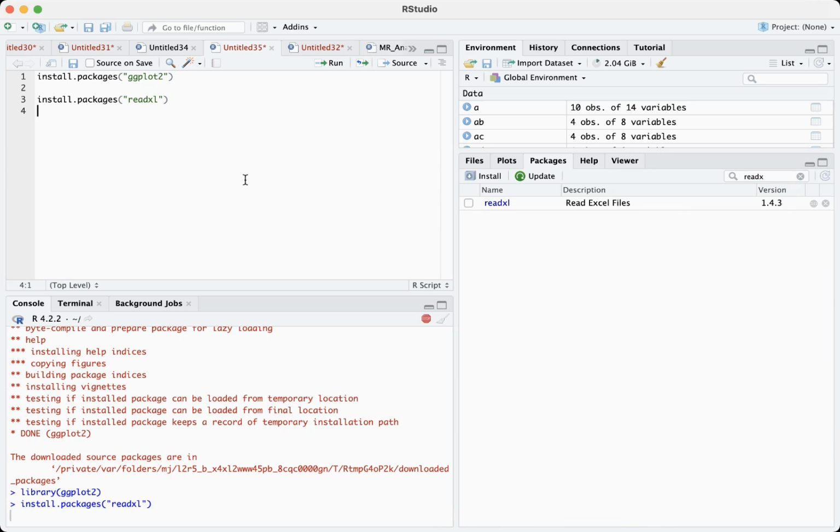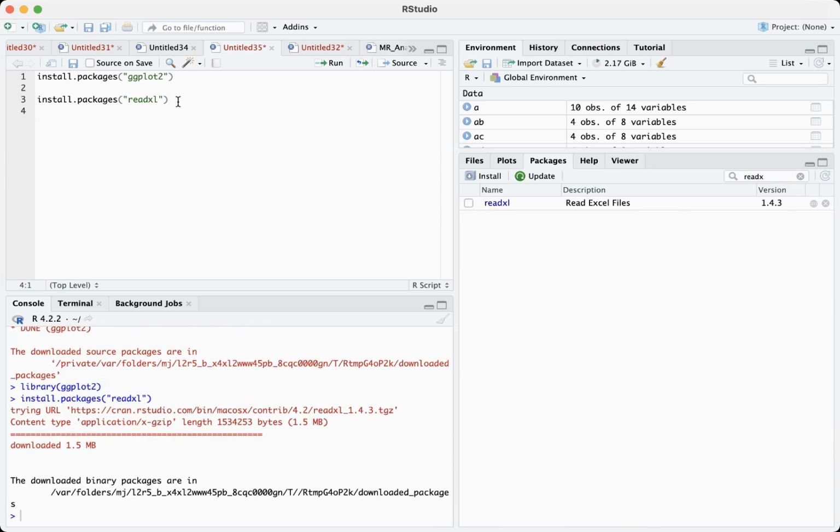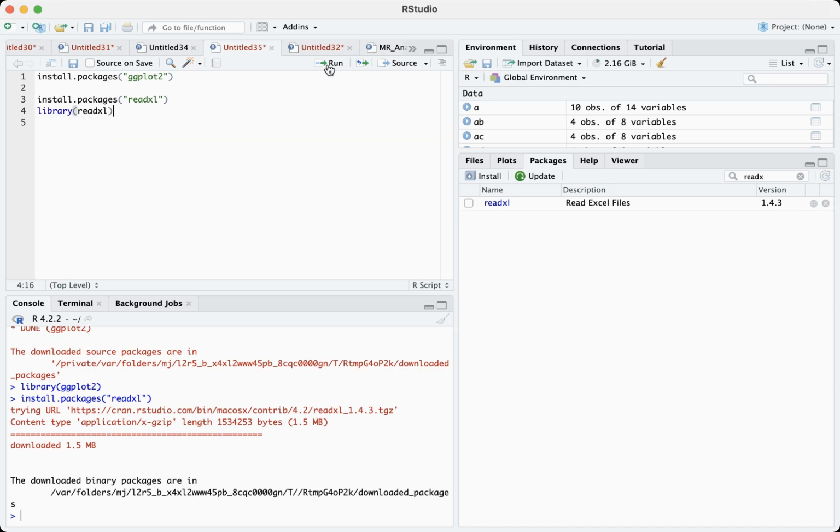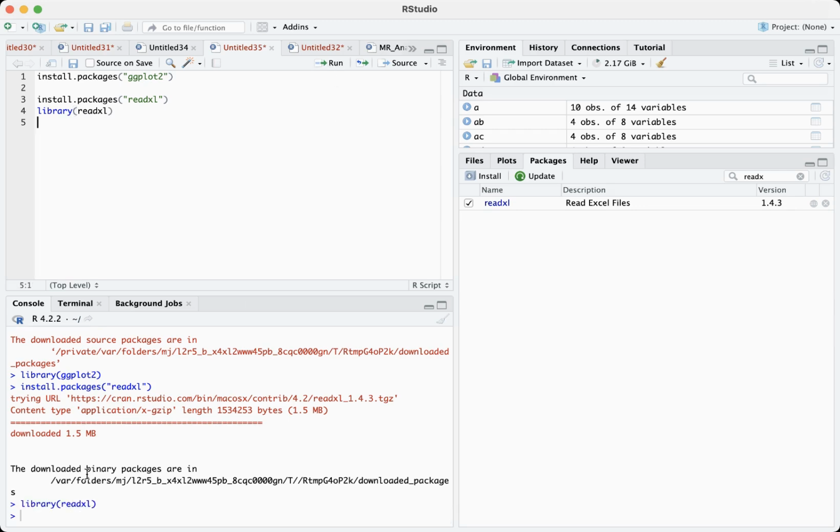Just write this command and run the command. Then I will use the code library readxl to activate this package. So here you can see our package library readxl is loaded in RStudio.